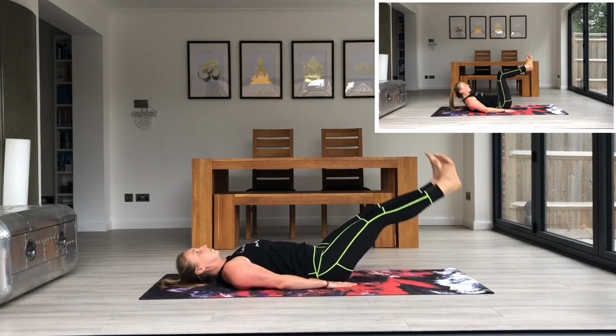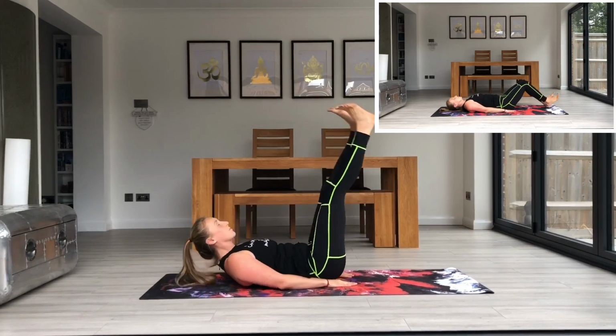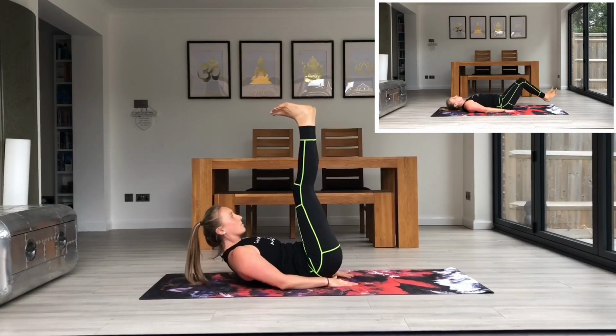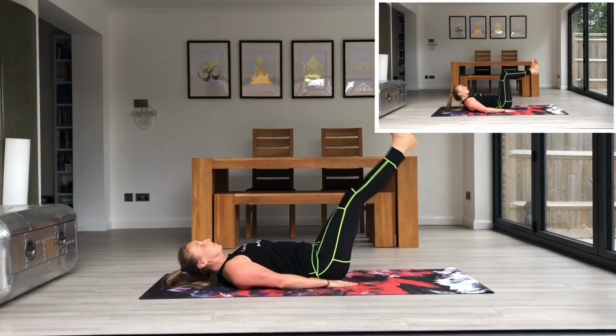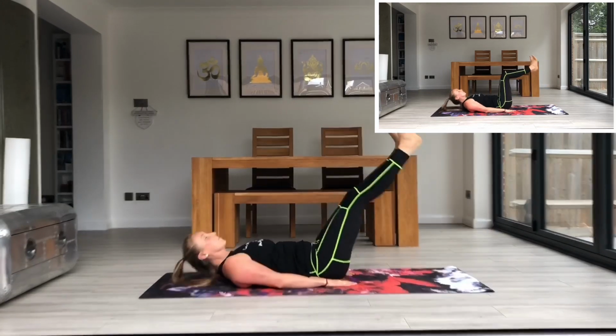You'll see an arrow where I'm doing it wrong. You can see when I'm controlling my legs as they come up and controlling to come down, there's a much more engagement in the ab space. 21 repetitions of the second Tibetan rite.